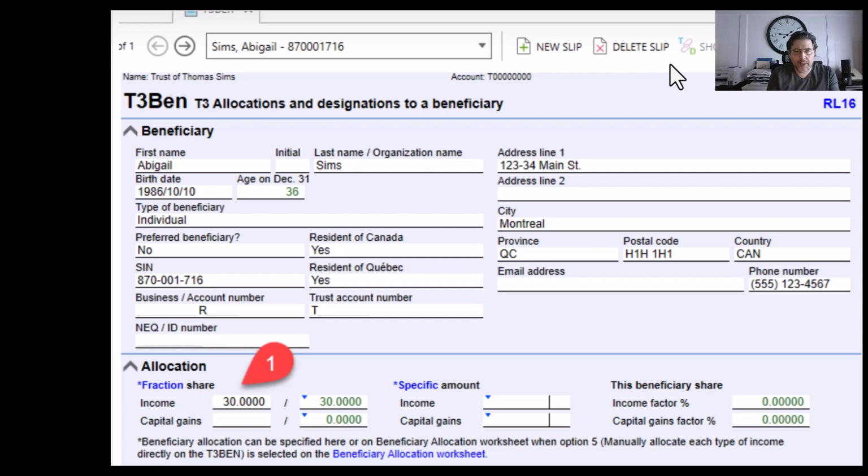What do you have to do if you have an arrangement such as this? Well, you never have before, but now the new legislation says you have to file a tax return. And the tax return is a trust return known as a T3. That's what we're looking at here. And generally, they are due to be filed at the end of March, or 90 days after the beginning of the year, January 1st.